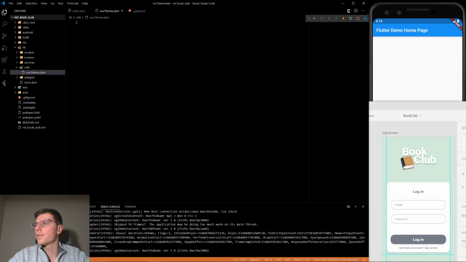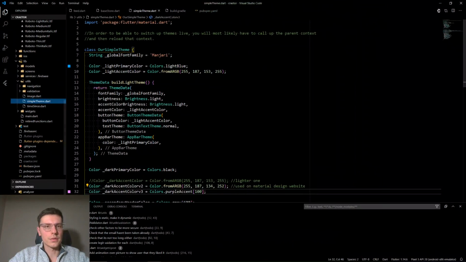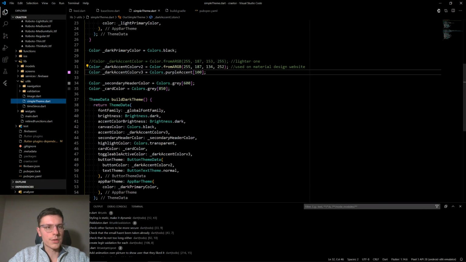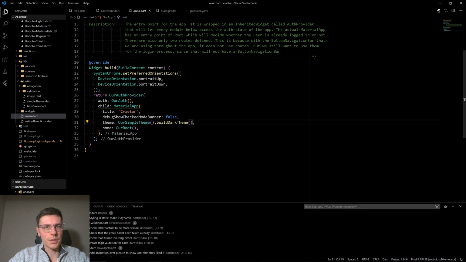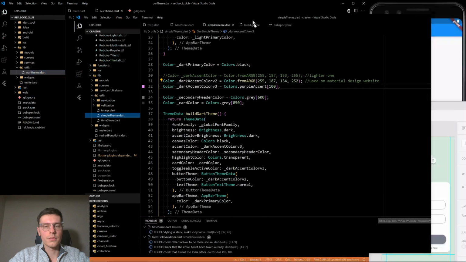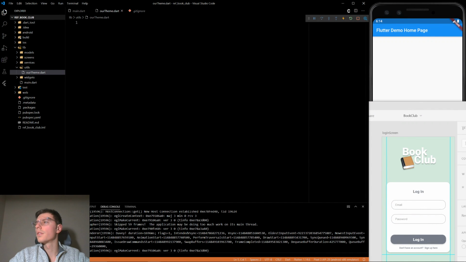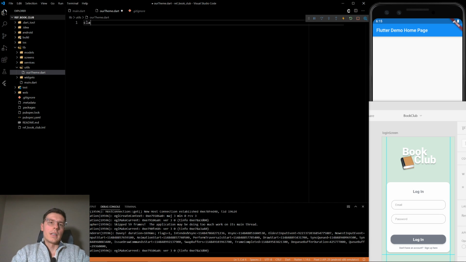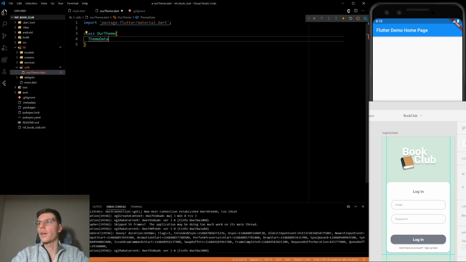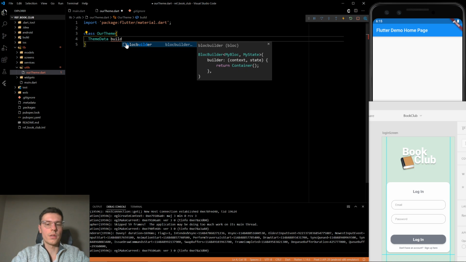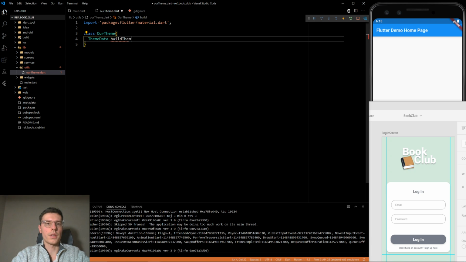So how do I do that? So theme, I have simple theme. Okay, I guess I bring it up here. I have a simple theme where I define all my theme stuff. And then in the main, for theme, I just call the class and build dark theme. Pretty simple. That way you can have multiple themes as well. But, all right, so in here we want a class called our theme. Inside here we want a function that returns the theme data, and let's say build theme.